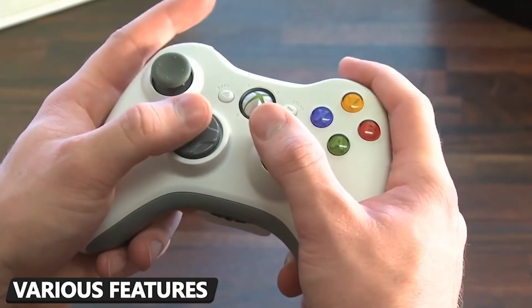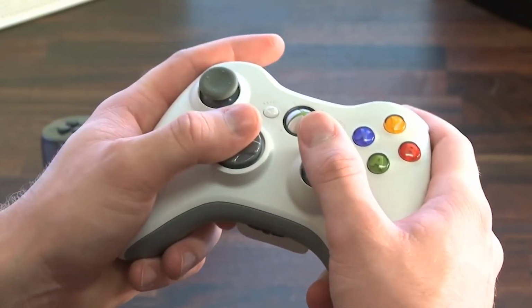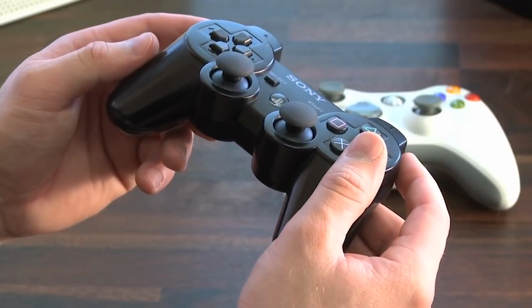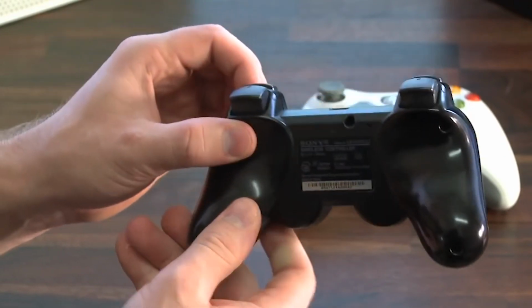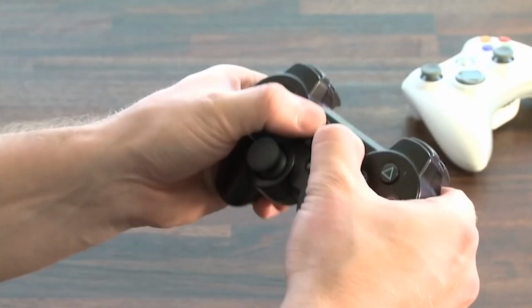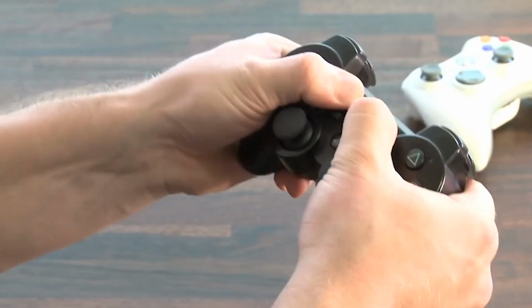Various features. The most noticeable visual difference between the controllers is that the Xbox One controller lacks a touchpad. Sony's DualShock 4 touchpad is a large, touch-enabled button, reminiscent of a laptop trackpad. In some cases, the touchpad acts as several button inputs. If a DualShock 4 is used on a PC, the touchpad can be used as a mouse replacement.